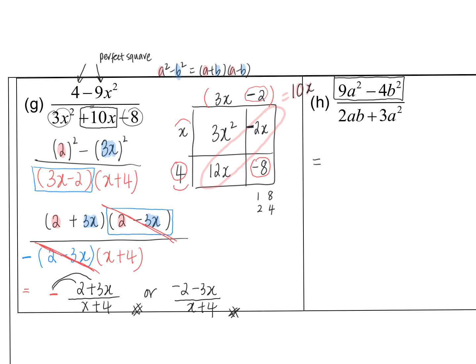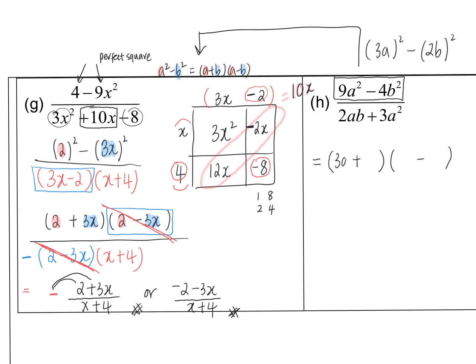Okay, these two terms, make use of this. Can you tell me what will you end up with? One plus, one minus, if you use this rule. How can you change this? 3A, 3A. Then this one is? 2B. Yes. So what should I put here in the two brackets? 3A plus. Yes. Then the other one? 3A minus 2B. Yeah, that's all. So the numerator, you just factorize into these two.